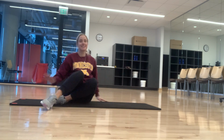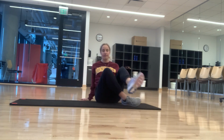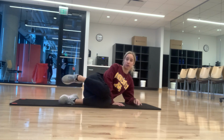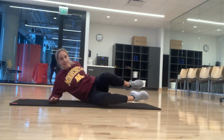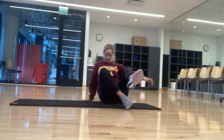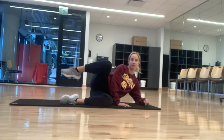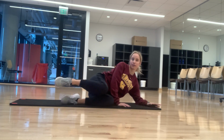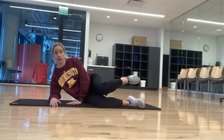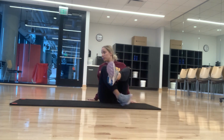Here we go. 1, 2, switch. 1, 2, 3, 4. One, two, three, and four. Swing those legs around. Are we at 6? Yeah. 1, 2, 3, 4, 5, 6. Here we go. 1, 2, 3, 4, 5, 6. 8 on the right, or whatever side you started with.